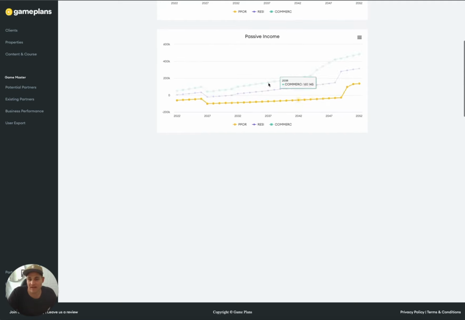So now we have the passive income breakdown on the 3. If we go for the commercial property, we're positive around 50 grand a year. If we go for the residential, we're still neutrally geared today. Commercial property obviously has a fair bit of income coming through. And if you went for the PPOR, you're actually negative 60 grand a year, and everything's on interest only.